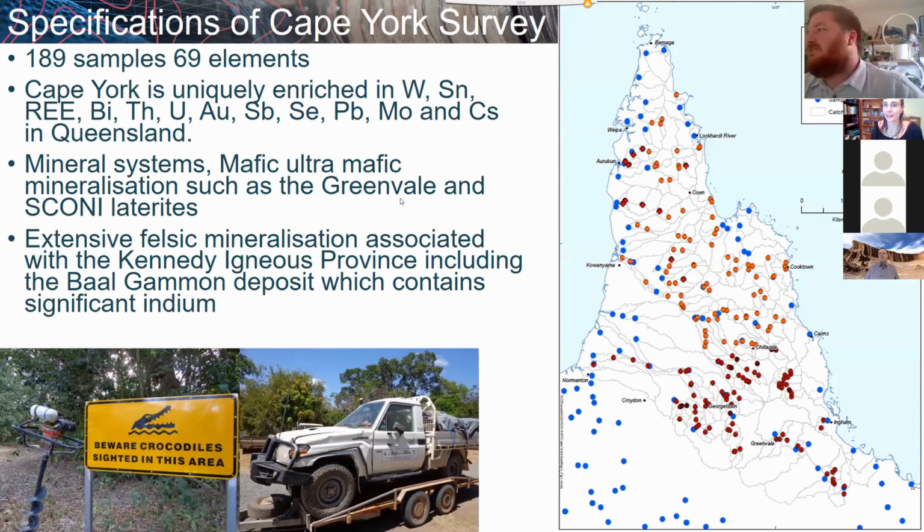So the Cape York survey was another overbank sediments survey, which was targeted on the work from the NGSA. So the NGSA, which Phil talked about, covered the entire state and identified that there was significant anomalism in rare earths in Cape York, and the Queensland government processed and released that as an atlas, which I'll drop in the chat.